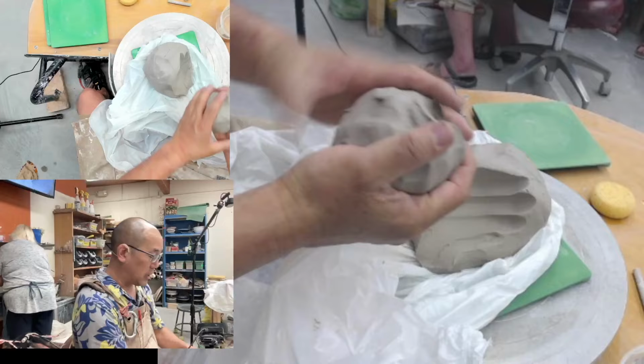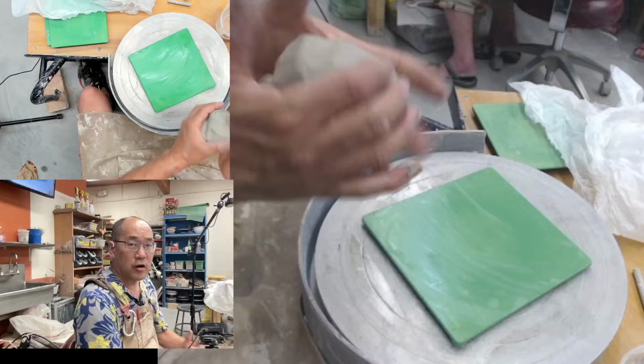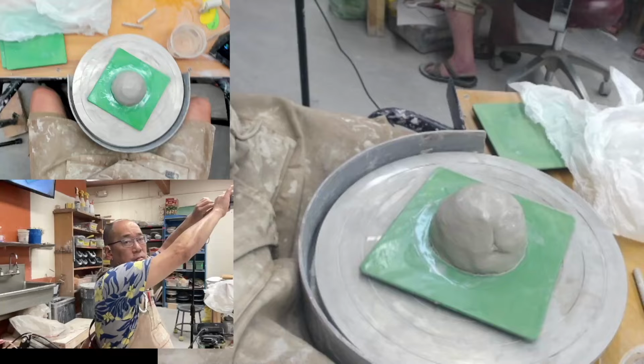And then the rest of this clay is way more than what I need for lids, but that's what I'm starting with. I'm throwing on the green bats today because they're a little bit smaller, right? And I make this into a ball. So, there we go. And then here, I'm gonna wet it down and just go through the usual centering. Let's bump that over a little bit so you guys have a better view of what's going on. There. All right, so here we go. So here, centering just like normal.